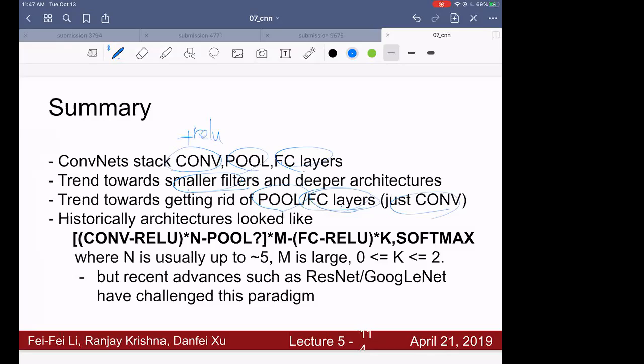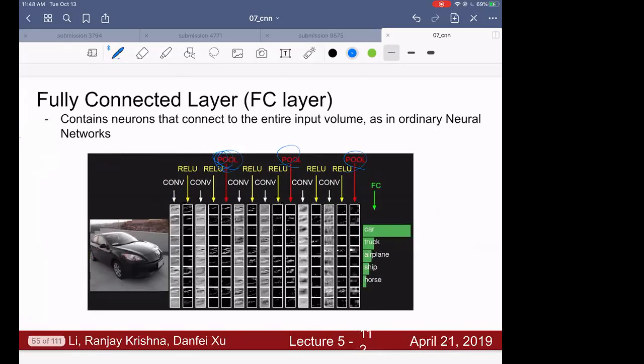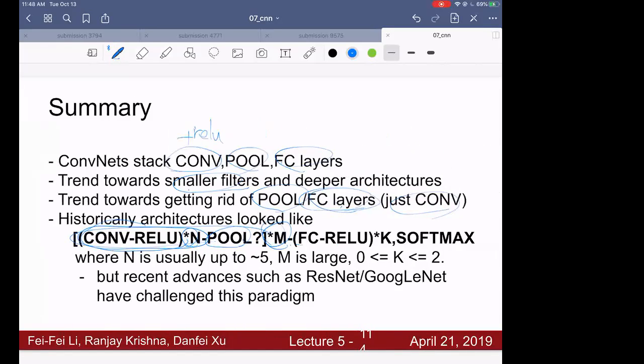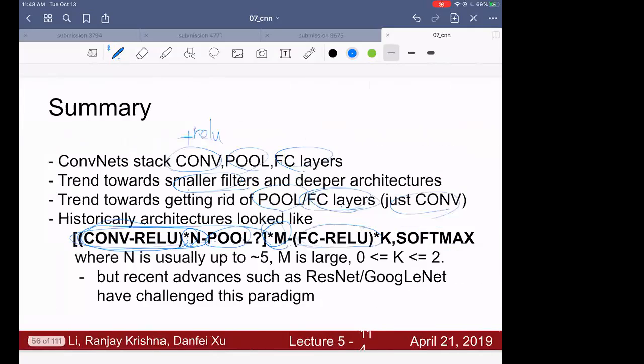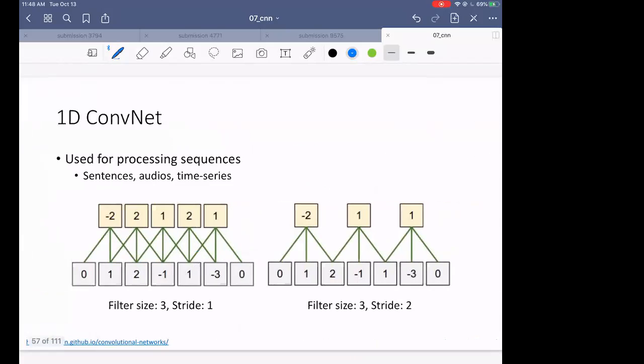All right. So historically, it's usually some repeated number of convolution operation and ReLU, n number of times, and then you slide in a pooling operation, and then you do this multiple times, m number of times. So here, 1, 2, 3, m equals 3, and then some final fully connected layers with nonlinear activation functions, and then do the final softmax. Recent architectures such as ResNet and InceptionNet don't really do this though. All right, okay. Before moving on, any questions?